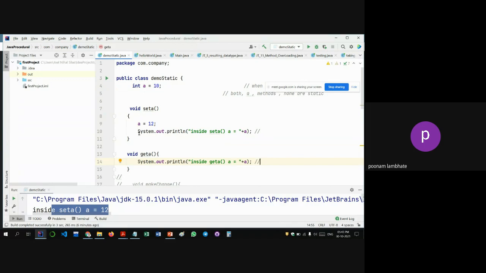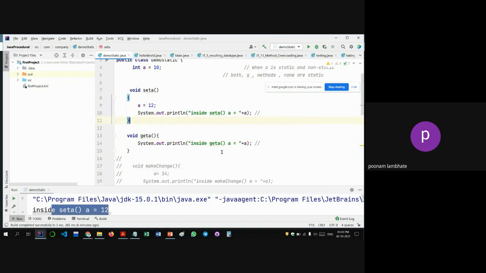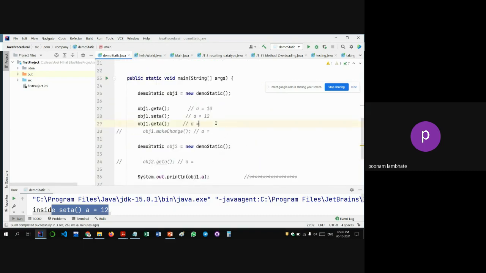It was 10 and then I used getA, which told me A is 10. Then I called setA, which changed the value of A to 12. Now again I'm calling getA. What will it print? A is equal to 12. Am I right? Yes. Be careful about which function you call in which order, because that matters in such an example. So here getA will print 12.